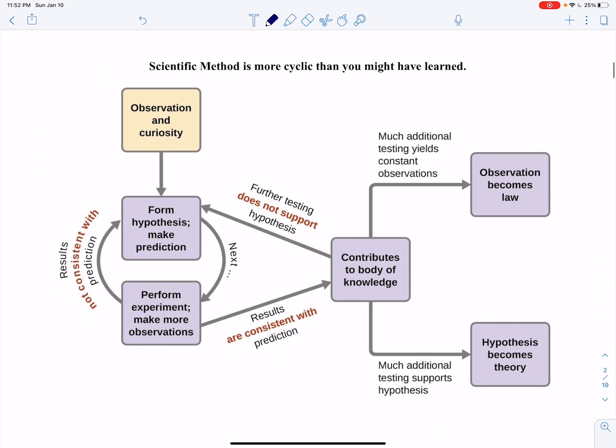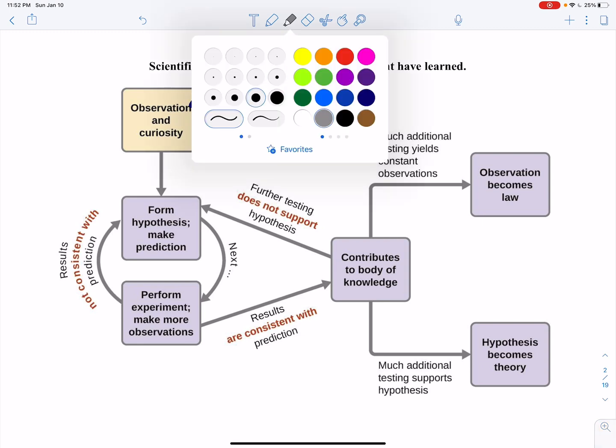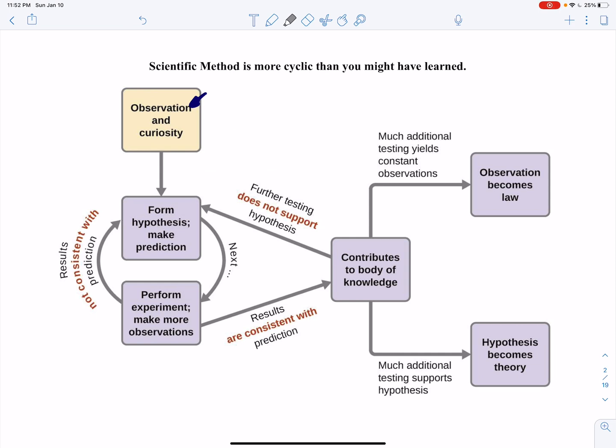Quick note on the scientific method. You've seen versions of this since you were very, very young, I am sure, in school. And you always start with your observations right here. But the reality of the scientific method isn't as clear until you've gone to grad school and tried to design or make something new.